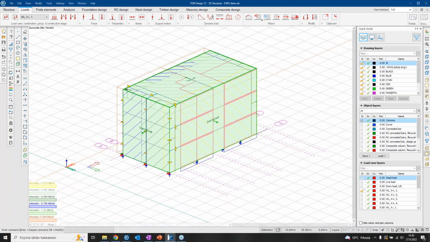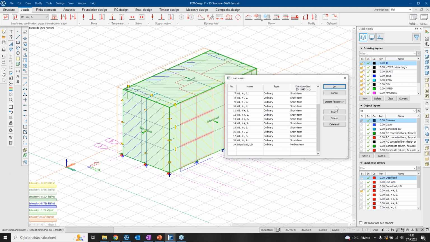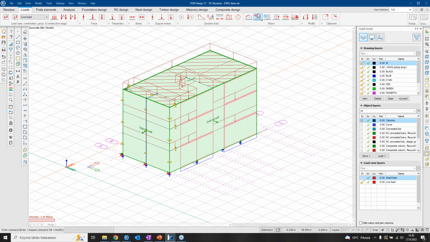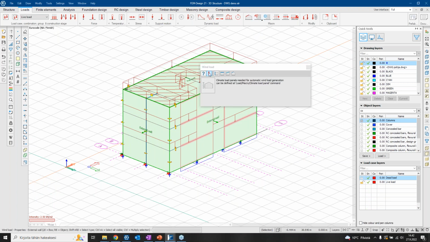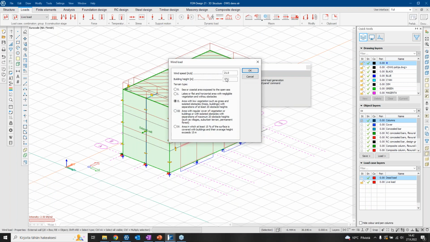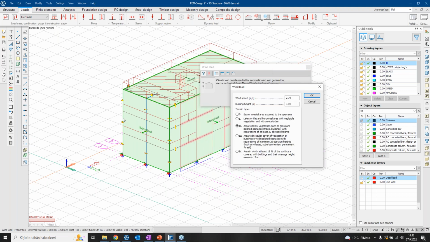So okay, how to create the wind loads? I will delete the existing ones. Here we have the wind load, and there's the generic building, and just press this button and set the wind speed, and the building height is automatically gathered from the story function. In this case, it's 9 meters.